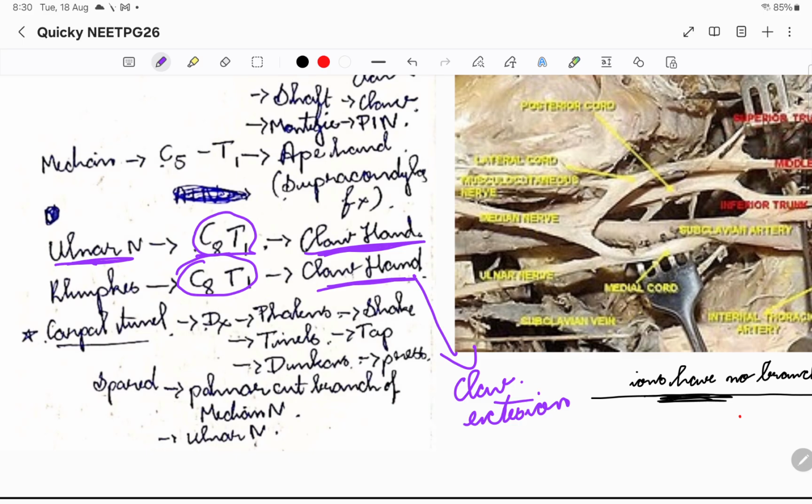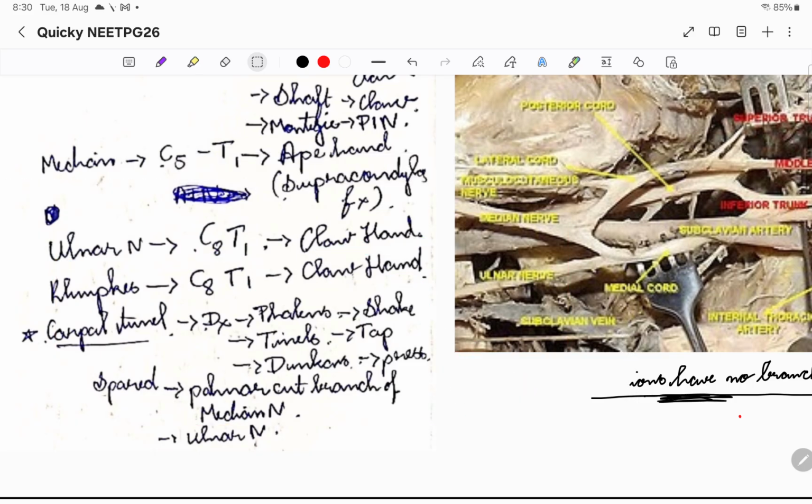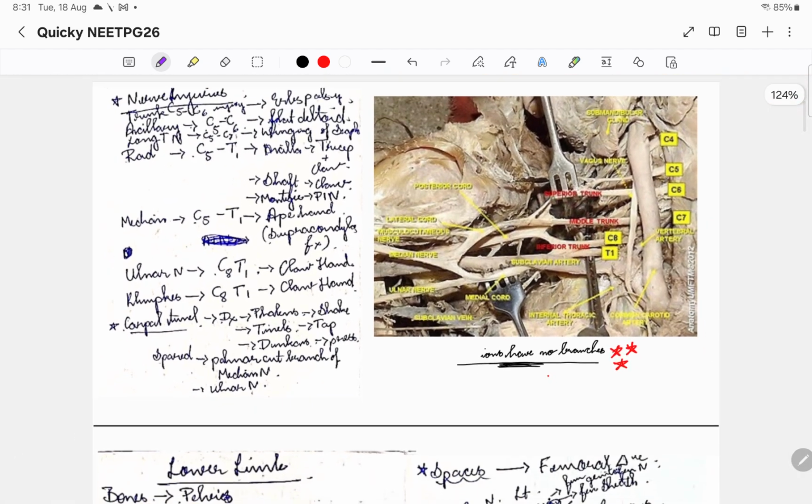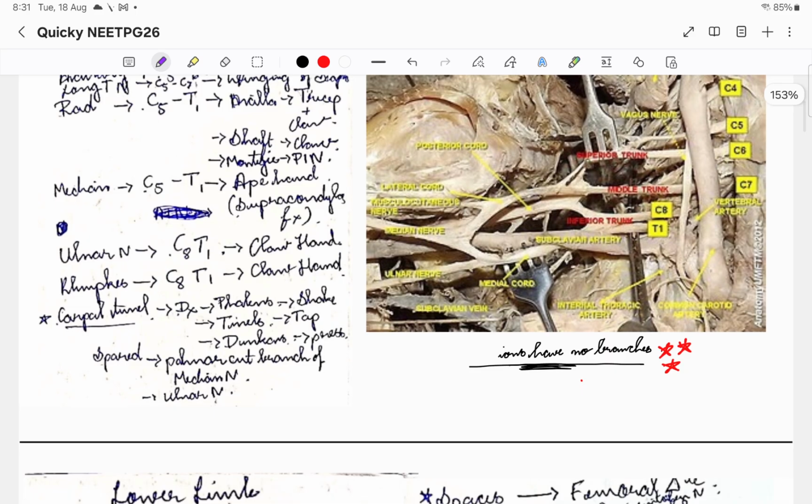The radial nerve supplies the posterior aspect of the hand, and the ulnar nerve also gives supply to the posterior aspect and also the anterior aspect. So the sensory supply of the ulnar nerve is in the posterior part also. I'll discuss all these things, why a particular clinical feature occurs, in ortho. But for the upper limb discussion, all I need is for you to have the orientation for it. That is why I'm telling you.